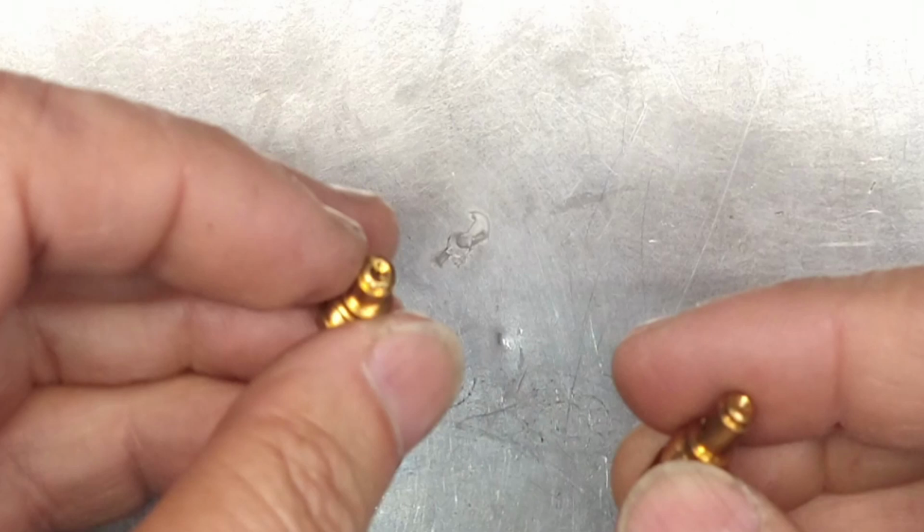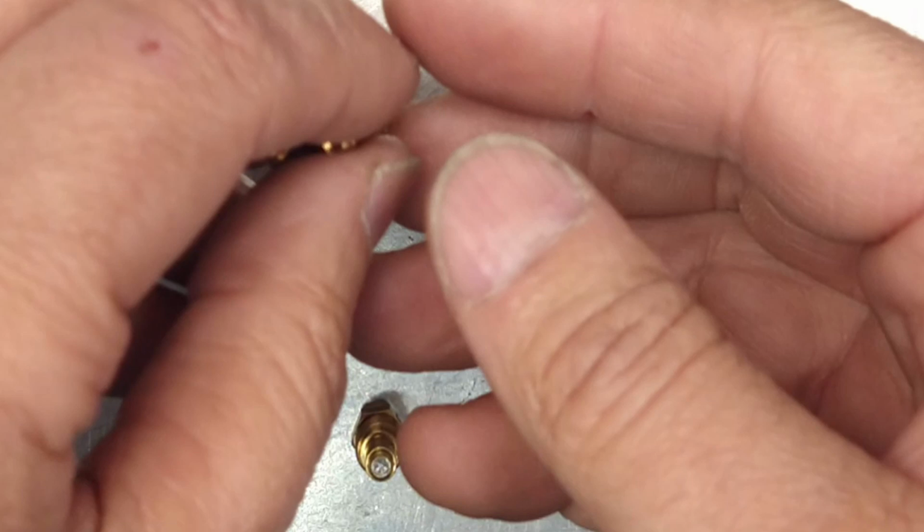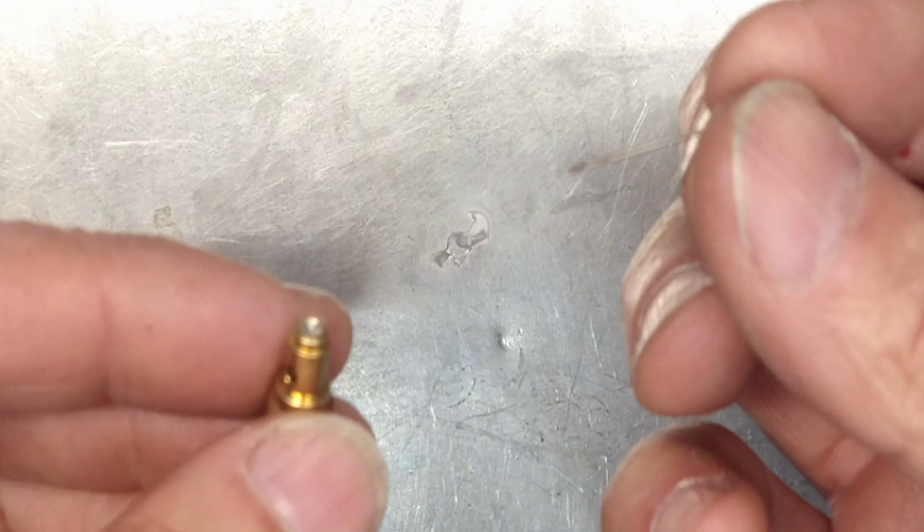So some of you might be asking, why don't you just grab a new one and drill it to the proper size? Well, like I said, I don't have the drill that is a 64 or a 65. So I have to use what I've got, really. I got to think outside the box. So thinking outside the box is soldering to a smaller size with this. This is with like a 60. This will drill it down to a 60, and then we're going to ream it up to 64.